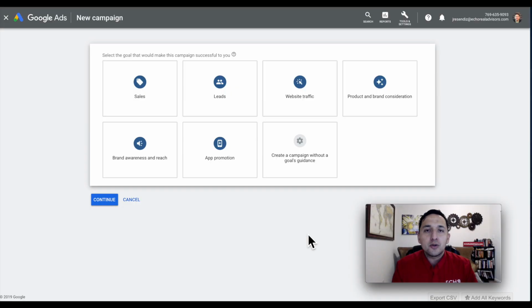All right, so we're here in Google Ads getting ready to do some retargeting. There are two items that you need to take care of before you can actually retarget. First, you need to have your Google tag installed. You need to have that ready to go because that is what Google Ads is going to be using in order to collect the data to have that retargeting technology work for you. The second element that we need is to create that audience that we're going to be retargeting.